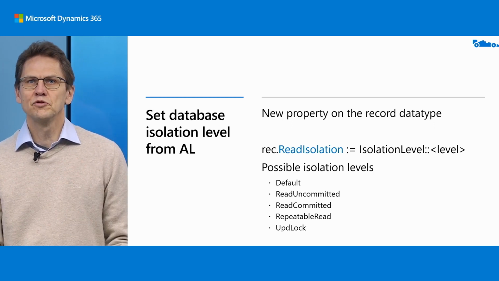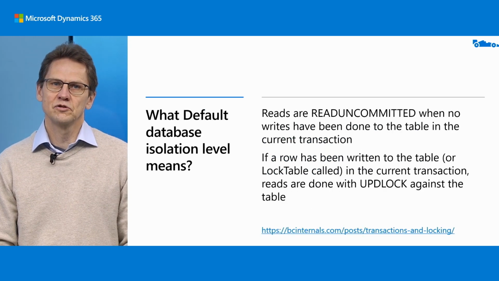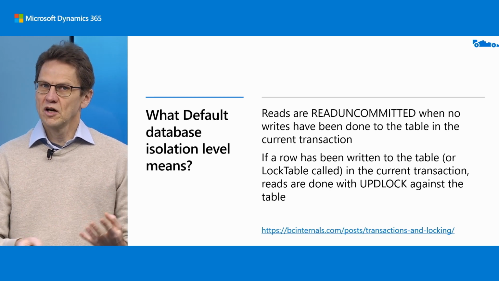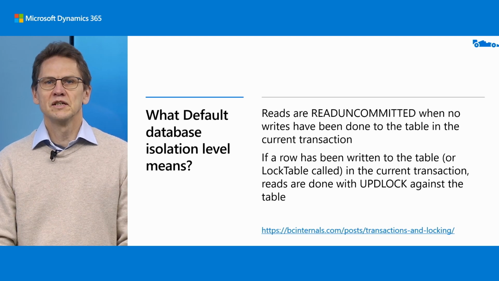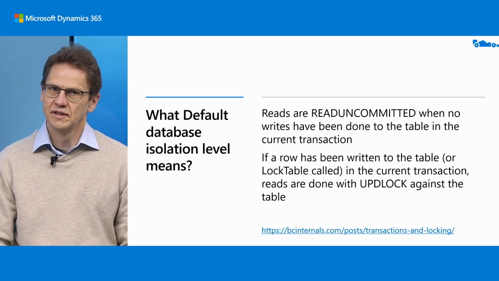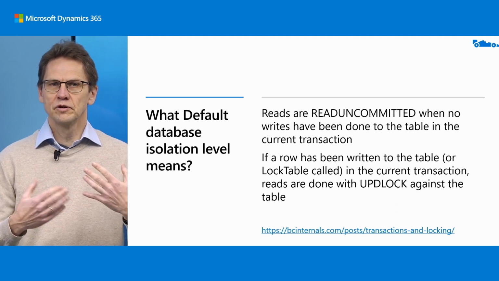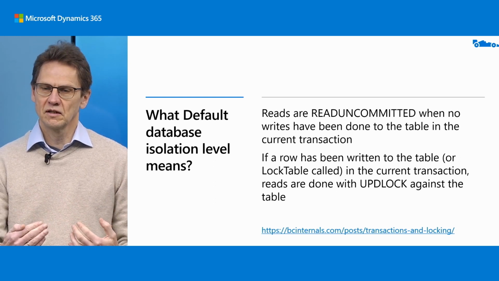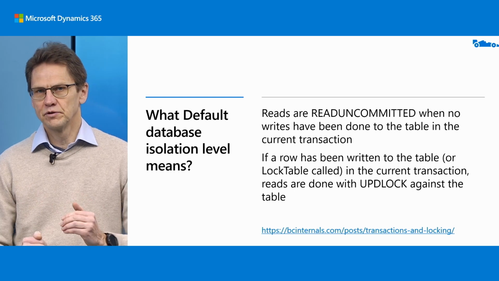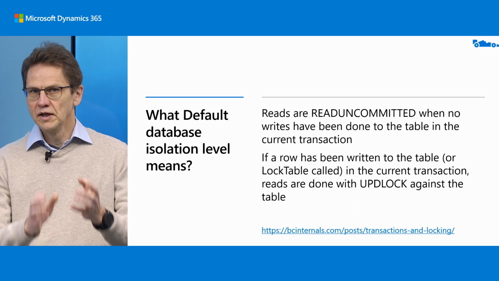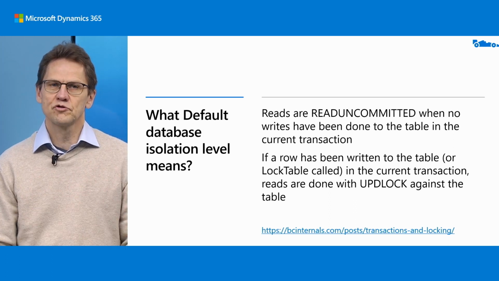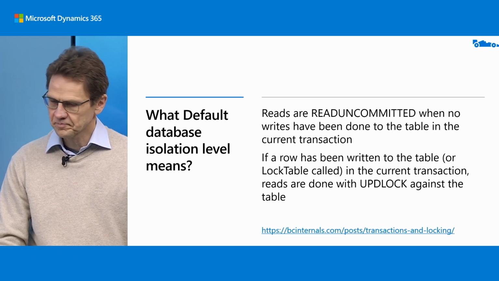Now, to understand why this is important, I want to touch a little upon what the default is, which is what we've had so far, which is that we are reading without locks. We're actually reading uncommitted when writes have not been done to the table in the current transaction, or if you haven't even started a write transaction yet. Now, when data has been written to the table and you're in a write transaction, then all subsequent reads will implicitly be read with an update lock, meaning that you can inadvertently lock a lot of records. If you want to dig into the details of this, I refer you to the blog post below, where there is a description of how the product actually does the locking. But in general, you can say that the locking that we have is very pessimistic, that we're playing it very, very safe. But now you can start opting out of that behavior by setting it on the record.